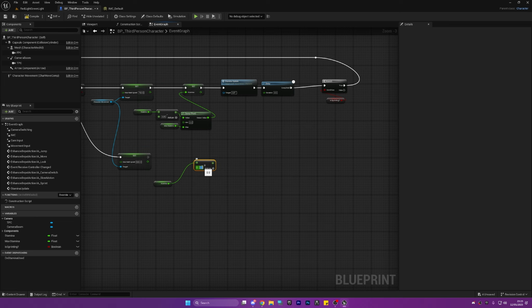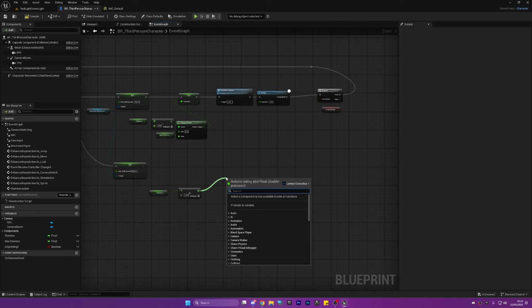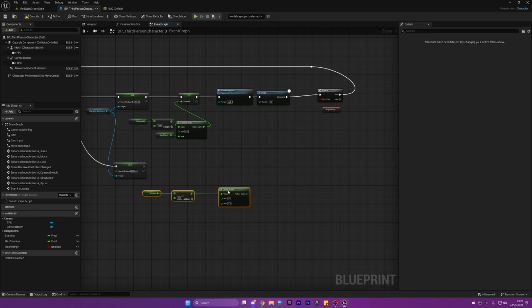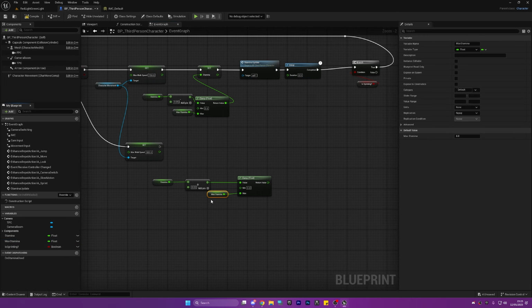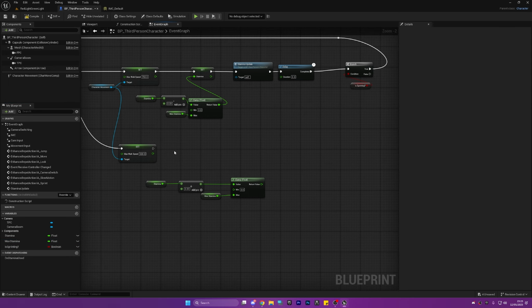Then we're going to drag out of stamina. We're going to get the stamina and get a plus node. Then we're going to add 0.01. And we're going to clamp it once again so we don't go above or below the value. Like this. Let's highlight everything, Q to straighten it up, and then once again the max value is going to be the max stamina, and the minimum will stay at 0.